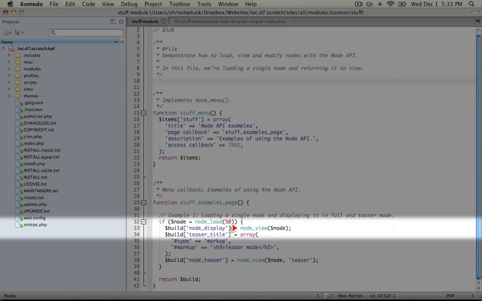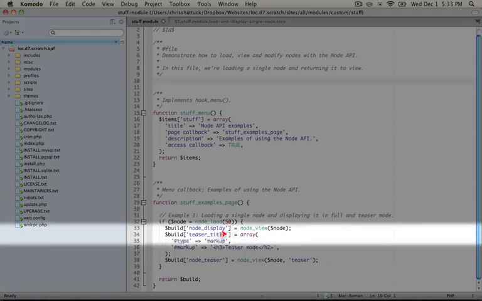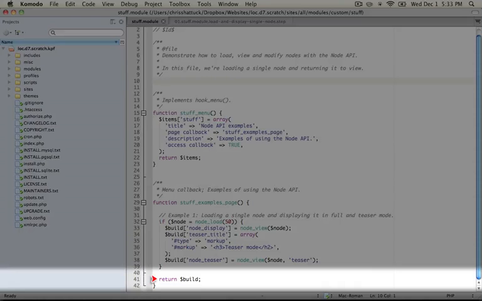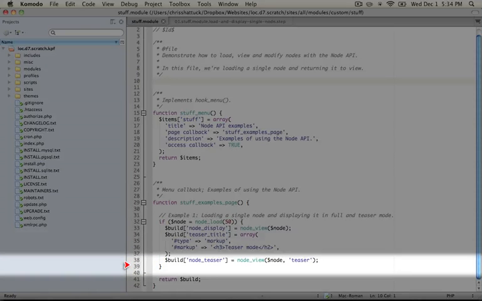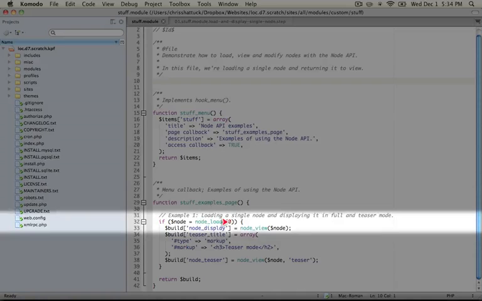So we can either pass it back straight as the render array for our menu callback down here, or we can add it to a more complex render array, for example, if we have multiple nodes, which we'll look at in the next example. Let's take a look at the structure of this node. Notice that I'm passing it the node ID 50. This is assuming that you're using a Drupal site that hasn't created any content yet. And so when we generated that content initially, we'll have node IDs from 1 to 50.